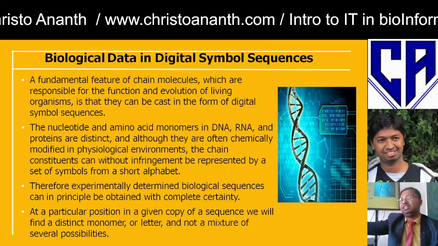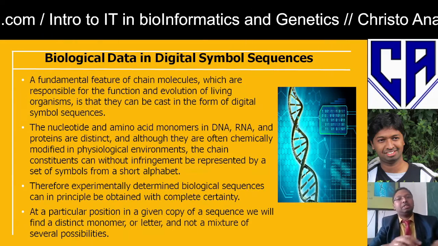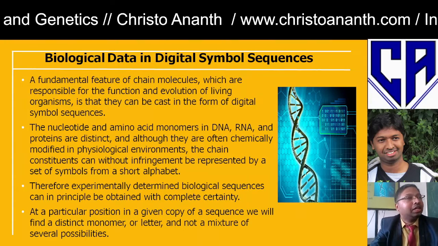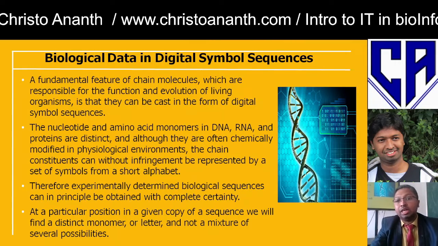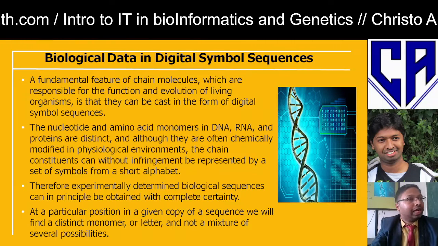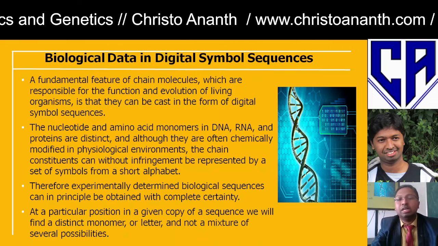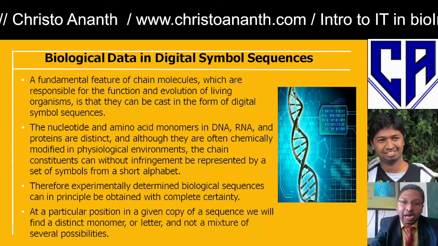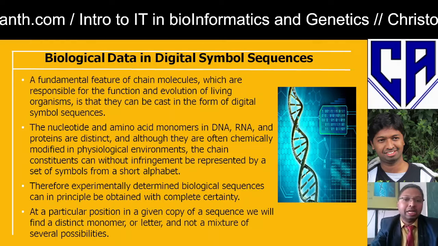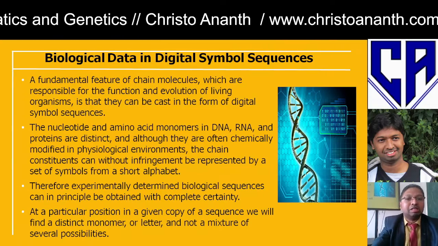This is the image of what you studied in your biology. You remember DNA? So this is the biological data in digital symbol sequences. What we are going to do, we will have some chain molecules here. Definitely for living organisms to evolve, we need some reproduction process, and that will be in the form of digital symbol sequences. If you have already studied DNA, RNA, or proteins, we have amino acids, and we have nucleotides even. In physiological environments, you can see the structure growing.